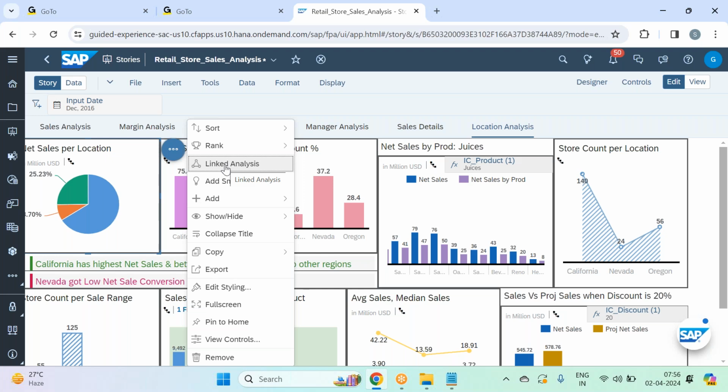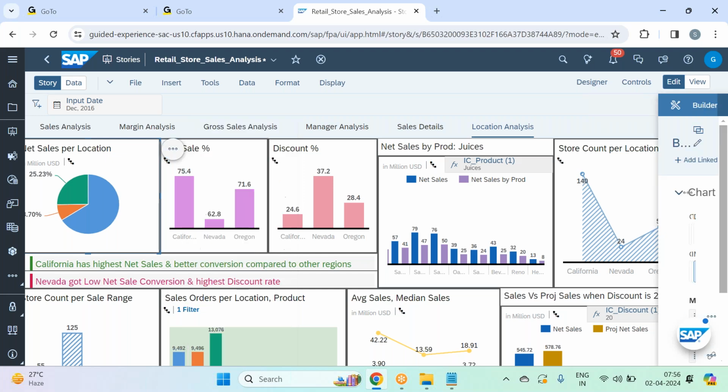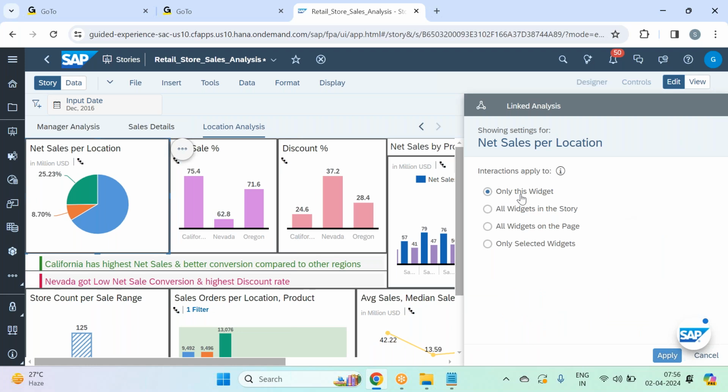Here you see there is an option called linked analysis. Interactions apply only to this widget, but you can have an option called interactions apply to all the widgets in the story, all the widgets on the page, and only selected widgets. I say all the widgets on the page. Apply the interactions to all the widgets on the page, and filter on data point selection. I'll pick the option called filter on data point selection. Okay, say apply.